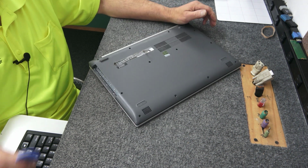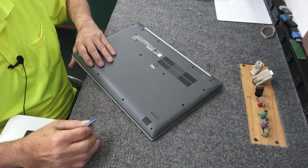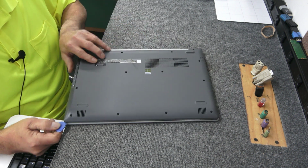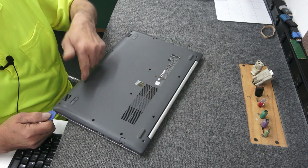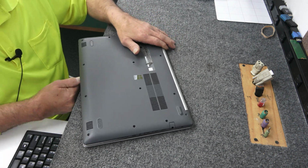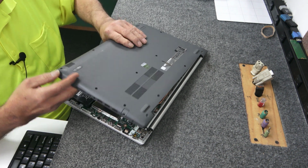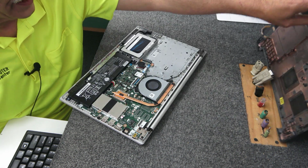So I'm going to use a plastic blue triangle spudger tool. I'll have a link down below where you can buy these. They're super cheap, but they're very, very useful and very handy. I'm just going to start in the seam here where the bottom meets the top. Slide it around. Don't force it, just kind of work it. And always be conscious of your screen under there when you're doing these kinds of removals or bottom removals. Should come off fairly easy because I already had it off just to mess with that cable. Sometimes you get lucky and that works, so that comes right off. So we don't need that right now.